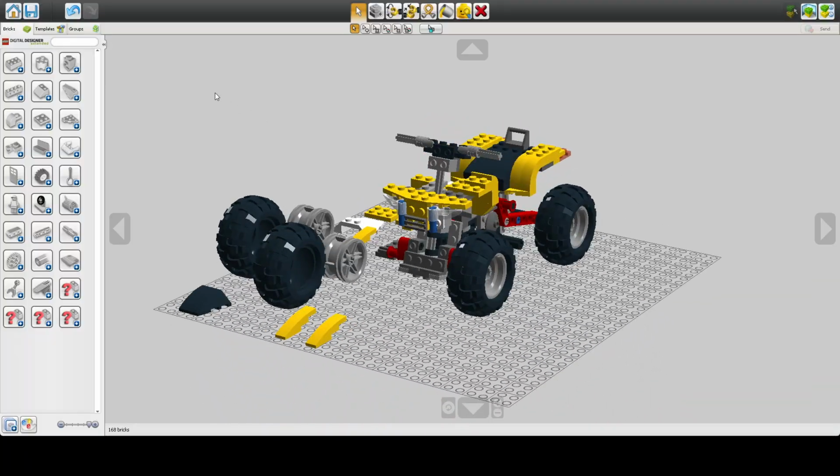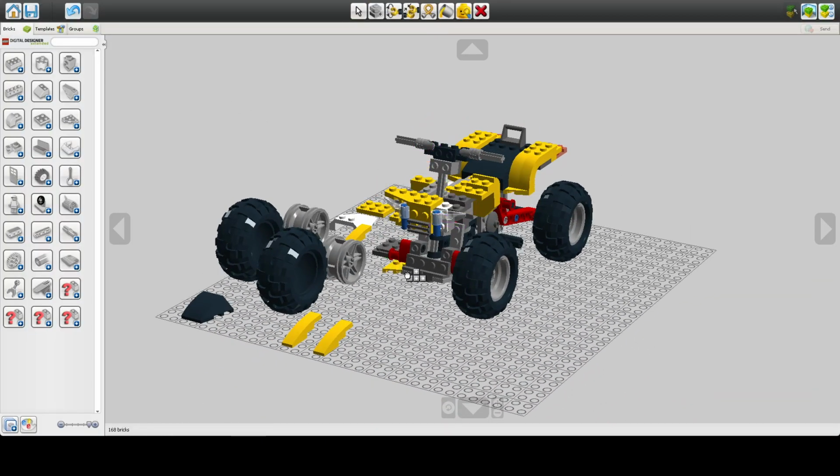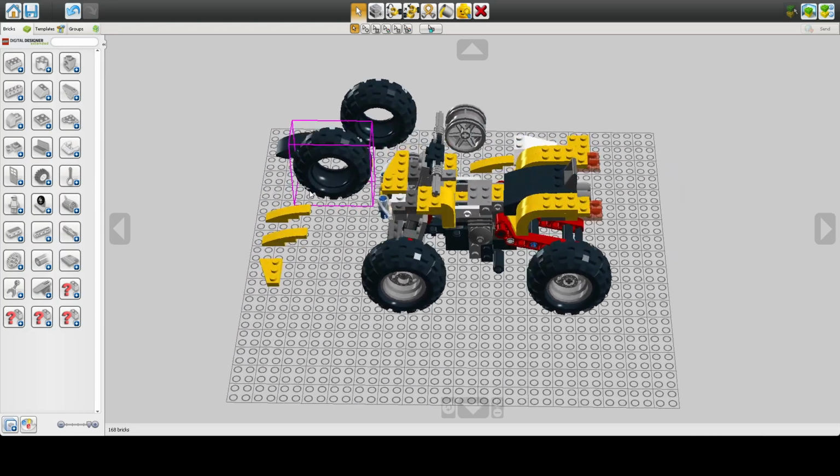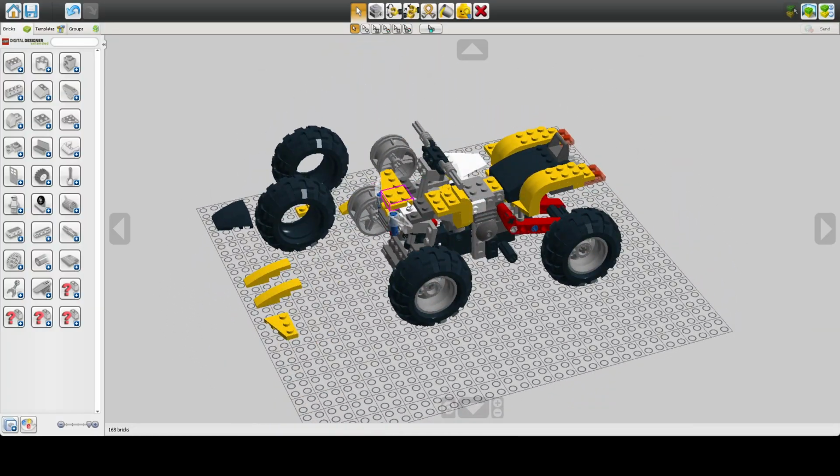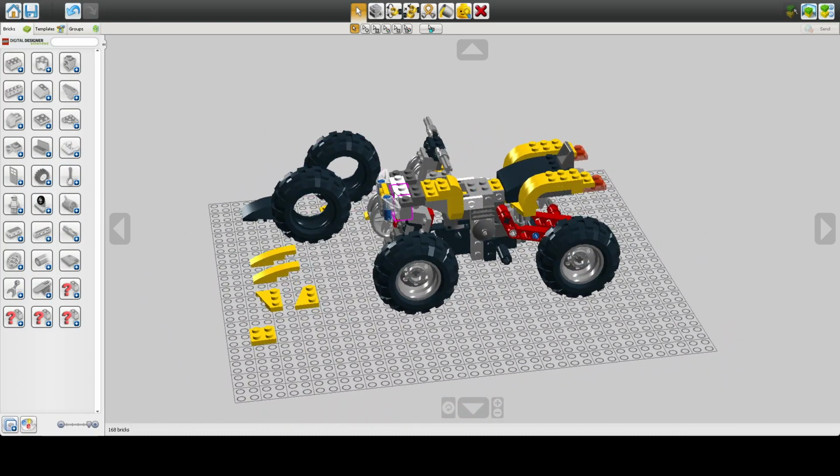This is one of them, a quad bike. So I am actually pulling it apart for the first time. I'm still not used to this. At my level of Lego playing, I could probably put together an actual quad bike in under an hour, maybe even less. I'm just estimating, an hour seems good. But having just taken this apart, I don't think I'd be able to put it back together in the same amount of time it's going to take me to pull it apart.